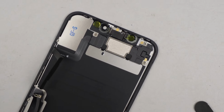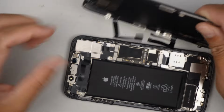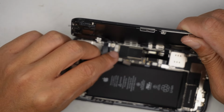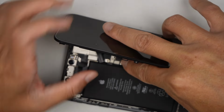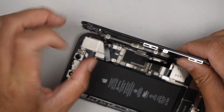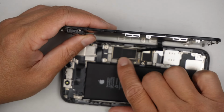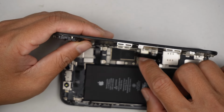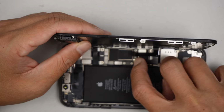Okay, once you have done with that process, the next step is to reconnect everything back together. So let's go ahead and reconnect the front speaker and the proximity sensor. They're just like Lego. All you have to do is make sure you align them in the right position and then gently press it down. Let's reconnect the flex cable for the screen.